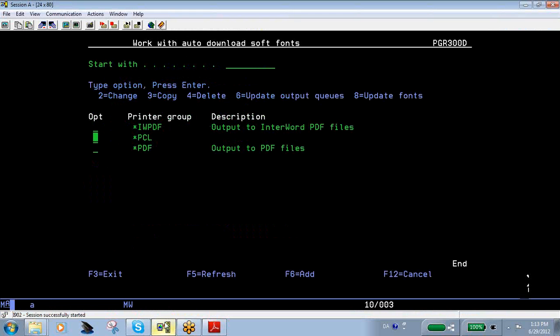subfonts. And if you have used any barcodes, then it's very likely that you already have a printer group like this *PCL, and if not, I would suggest you now to create that or use another printer group if you have created another one with a different name. Just make sure that it's recommended not only to have one printer group for PCL, and also for that single group, verify that it is active for all PCL output through here option 6, update output queues.